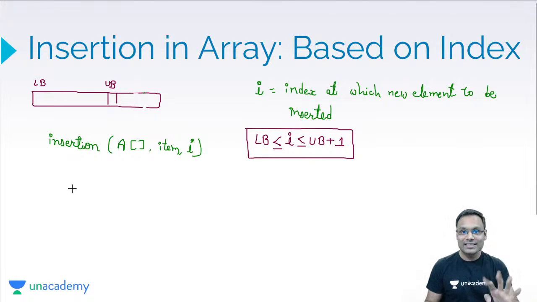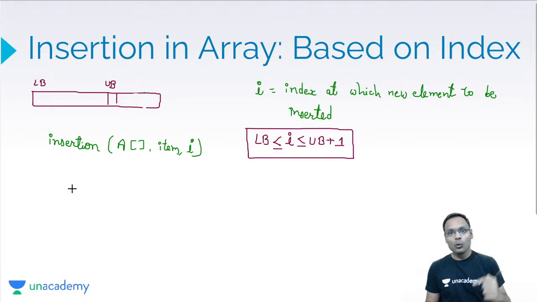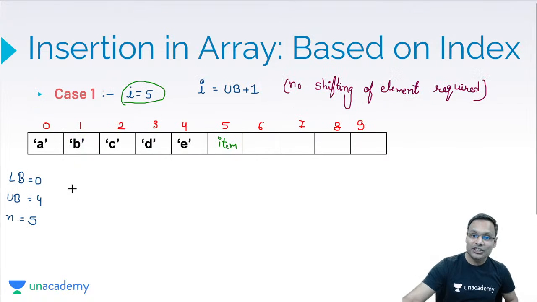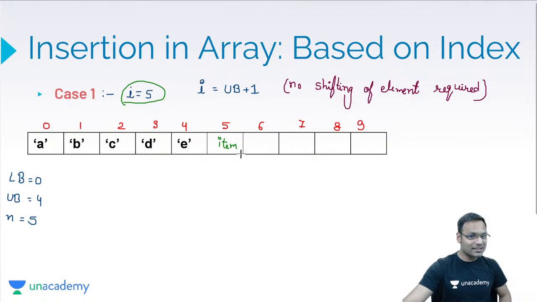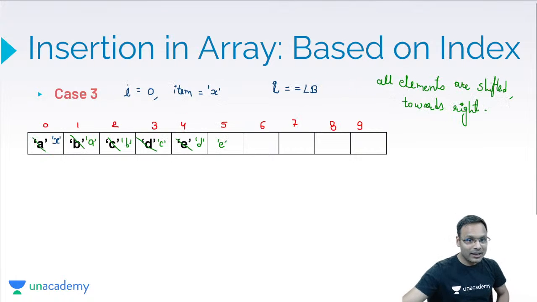Based on that, I can say how many members will move backside one step, or how many shifting we will do. If we are inserting at the end, no shifting. If we are inserting at the middle, some number of element shifting. If we are inserting at the starting, all element shifting.